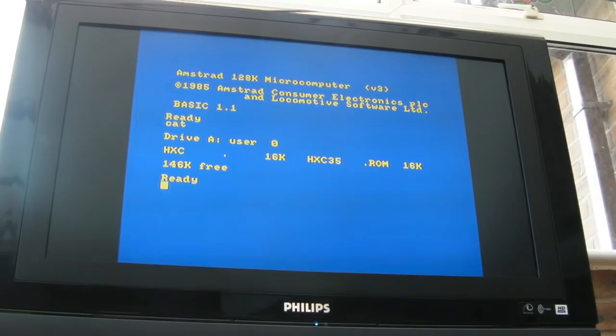Now I'm assuming we're not gonna get sound, no we're not. We need to have a little speaker, I might do that, presuming it supports the speaker. So if we do, I don't know how you do this now. Run HXC, I guess.